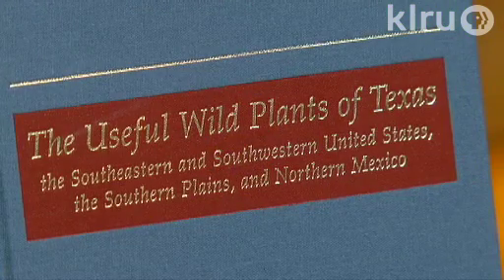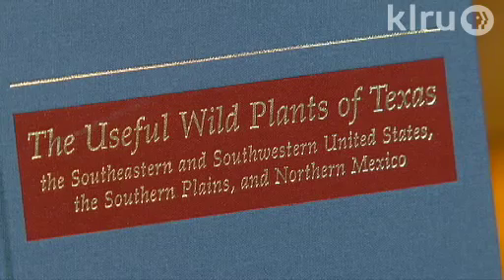You're compiling all the information about these plants, their utility, in these beautiful volumes. For people who want to get in touch and obtain the books, they're available through the website usefulwildplants.org, or they can call the office — the phone number is on the website. They can learn about the classes that way, participate, and you're actually calling on volunteers to come and be engaged with this very exciting work. Scooter and Lynn, thank you so much for being a part of Central Texas Gardener, and good luck on the remaining volumes of the Useful Wild Plants of Texas.